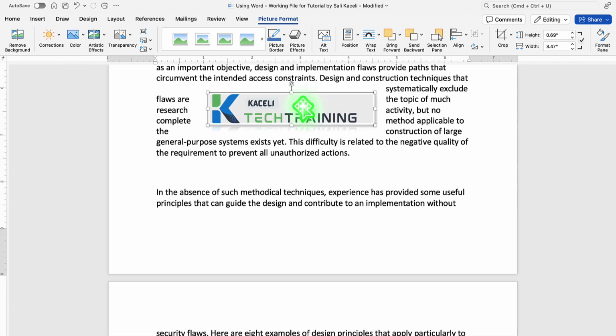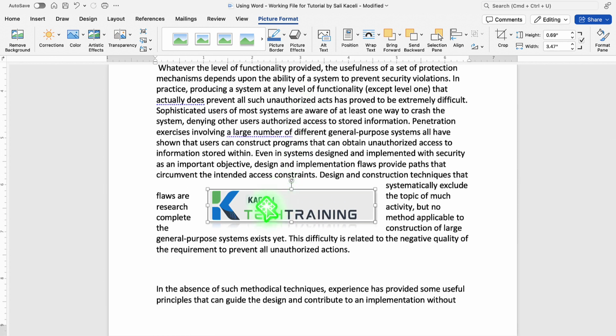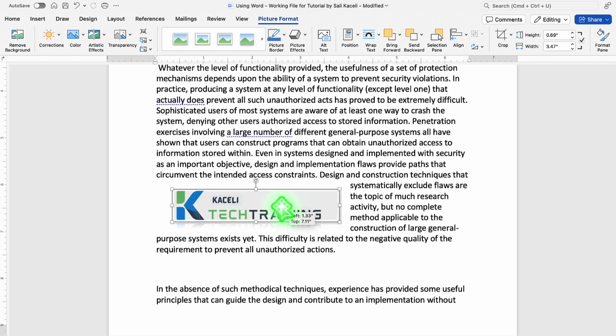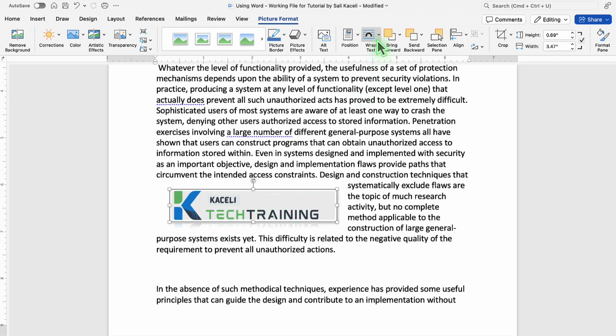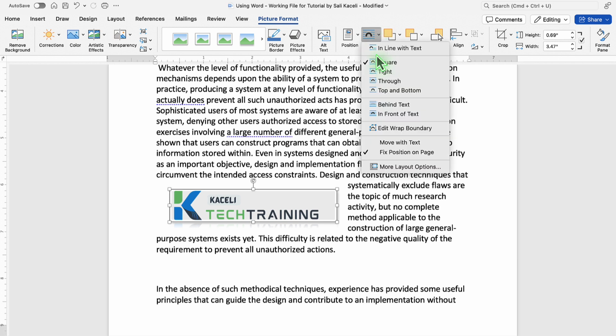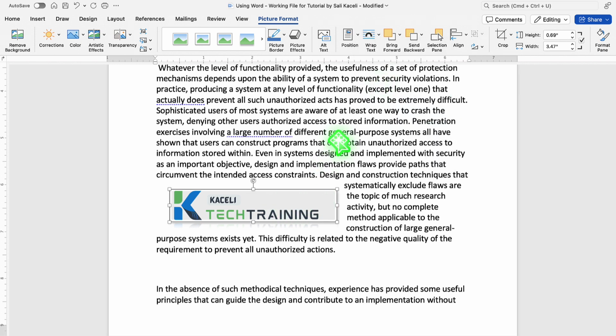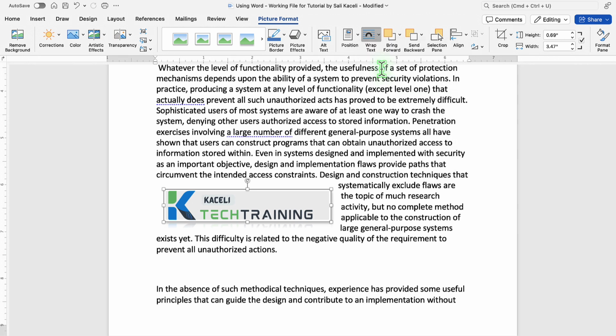Now, you'll notice that it's adjusting the text around the document. This is referred to as the text wrapping. So in our case, we moved it and it adjusted it automatically. However, you can control that after we clicked on the picture and we go to the Picture Format tab. On the right-hand side, there is this drop-down where you have the square, which is right now. So there's a square around the text, or you can have it through the text or tight around the text.